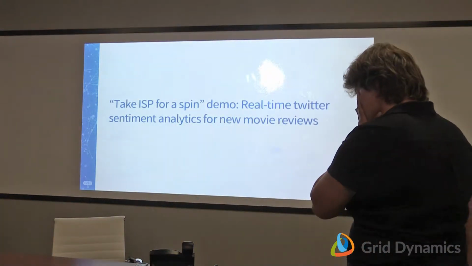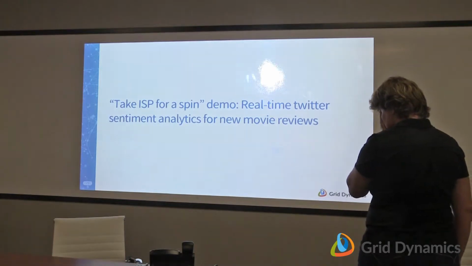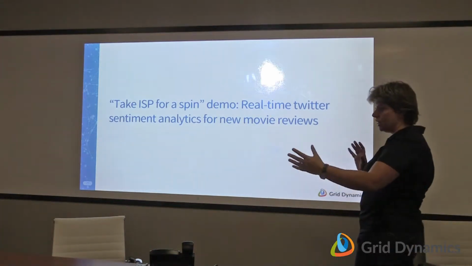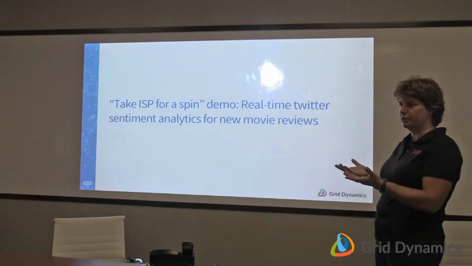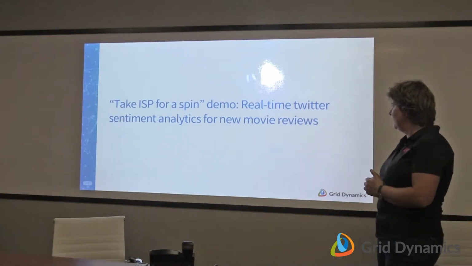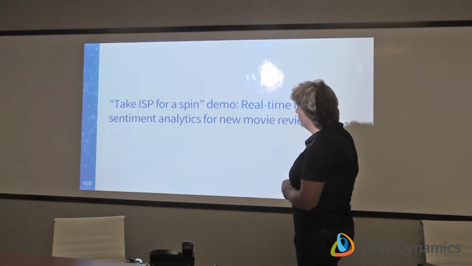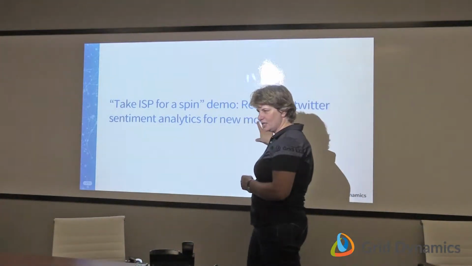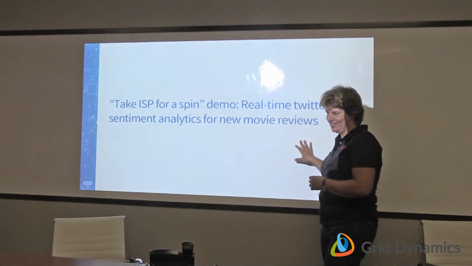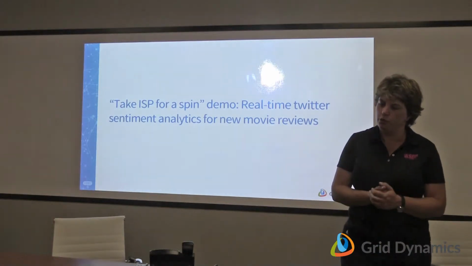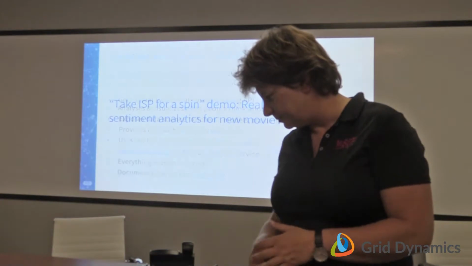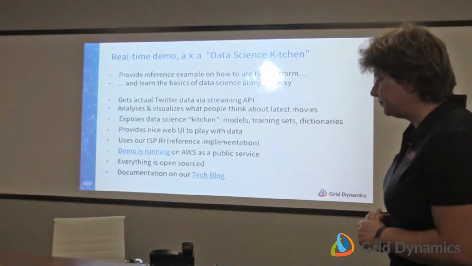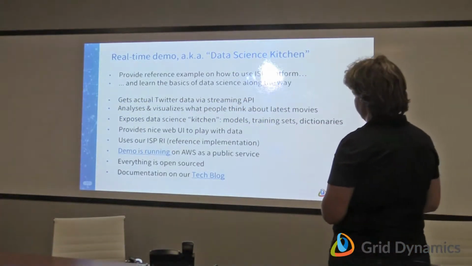We're actually going to take a look at an application that is sitting on top of this in-stream processor that I've described, that is running on Amazon live right now. And what it's doing is performing real-time sentiment analytics of new movies and trying to build models of what people think about the movies, and make sense out of it. We call that demo Data Science Kitchen.